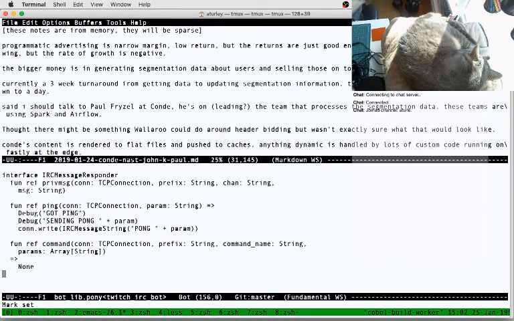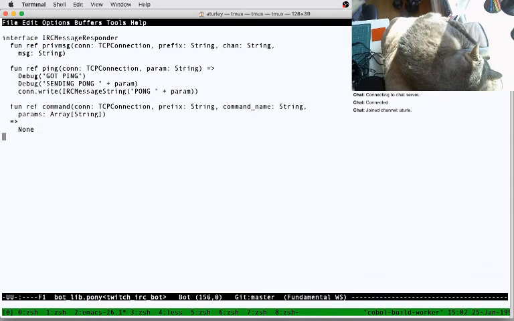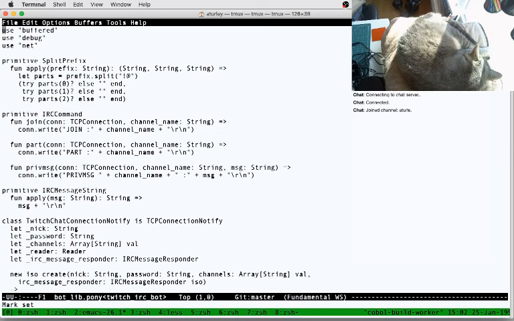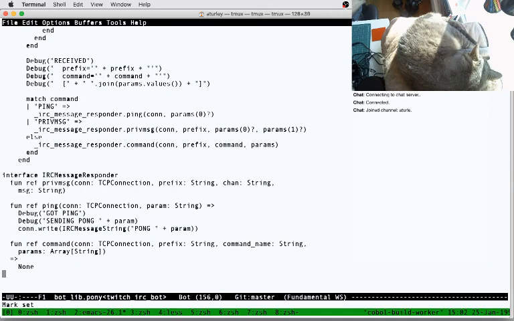So today I want to talk a little bit about, what do I want to talk about? I think I want to modify this a little bit more and talk about how we would change this so that we can respond to other kinds of events besides TCP events. And in the process, I'll show you a little bit about timers and actors, and maybe get into a few other things. So let's start.